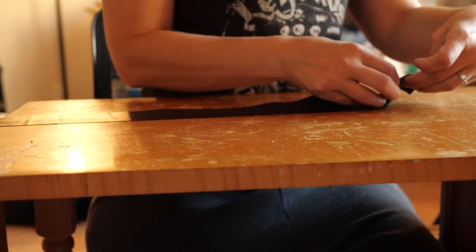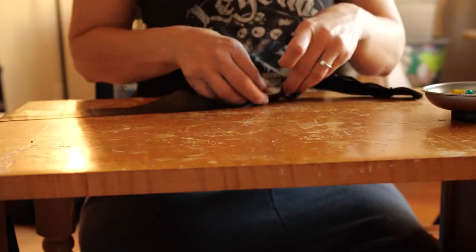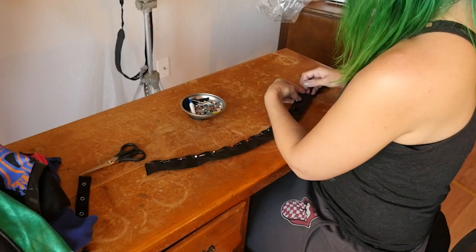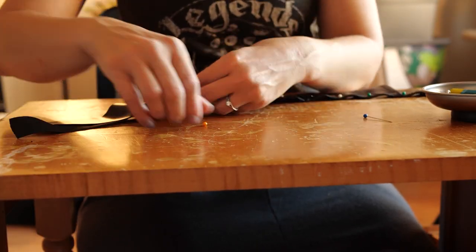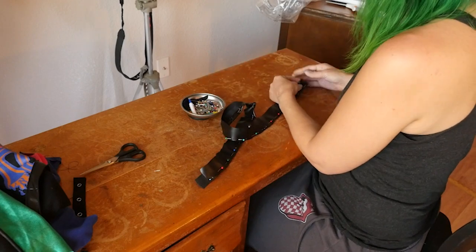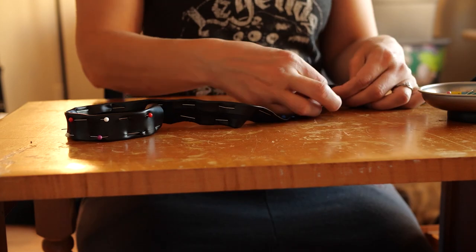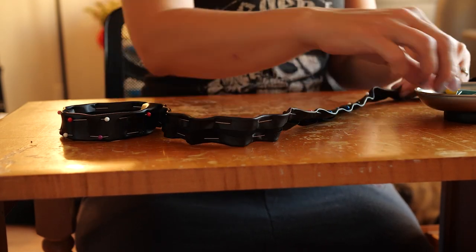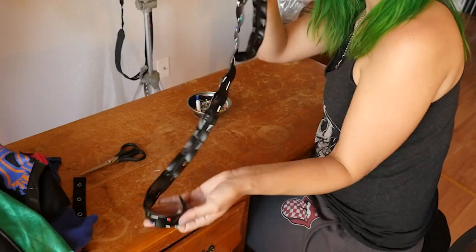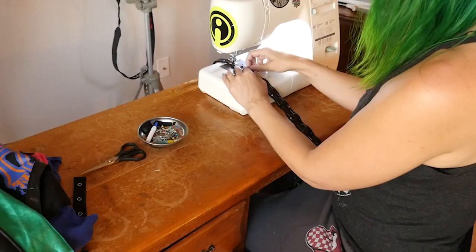So I've cut a long strip of faux leather and a nice long piece of elastic, and I'm just folding over the faux leather on that and pinning it in place. I'm just doing one long continuous piece, but I'm gonna cut it into two and use it for the straps. Now I'm just sewing it down with a straight stitch.